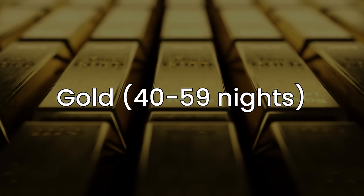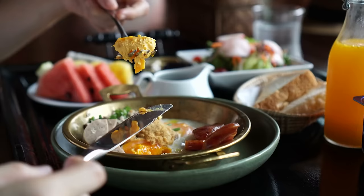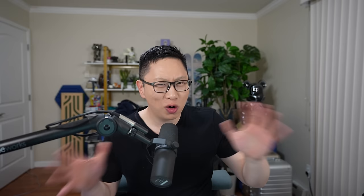The next level up is Gold, which requires 40–59 nights in the last calendar year. You're going to get 4 additional perks here. Space-available upgrades and a daily food and beverage credit or continental breakfast are going to be the big ones. Hilton is the most finicky hotel chain in terms of upgrades, and we'll do a deeper dive later on in the video. Breakfast or the food credit is another rabbit hole we'll dive into, but it is one of the better perks — your mileage may vary, but it's exceeded my expectations.